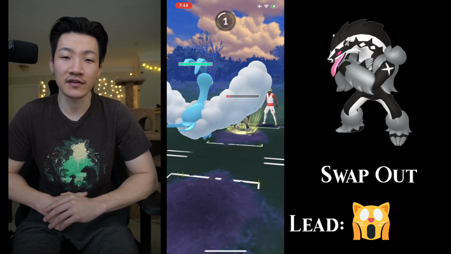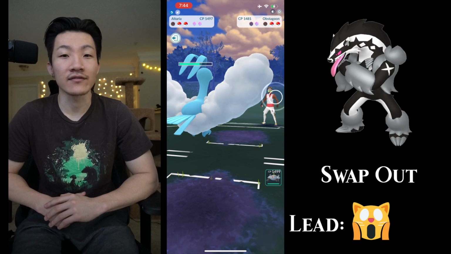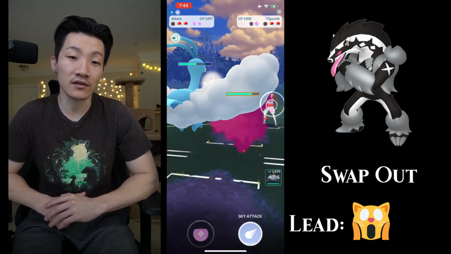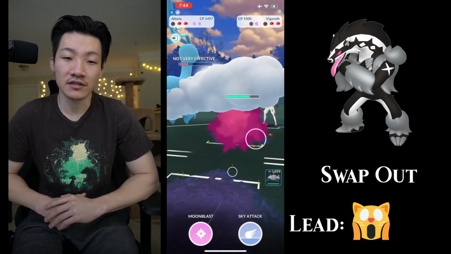But yeah, I figured they're going to shield if they had a boost. So I don't have switch advantage, but I do have a shield advantage. And let's see what they have in the back here. And it's going to be a Vigoroth. Okay, so we got a double counter user. So this is going to be kind of interesting.